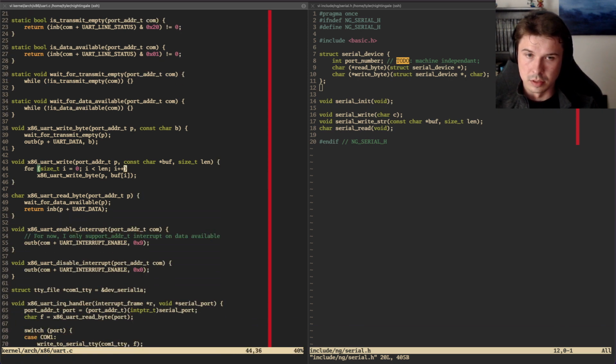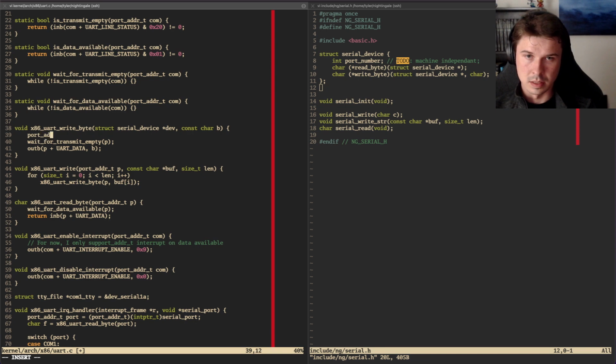So we're going to make a couple of changes here. Write byte is not going to take a port adder T anymore. It's going to take a port number.